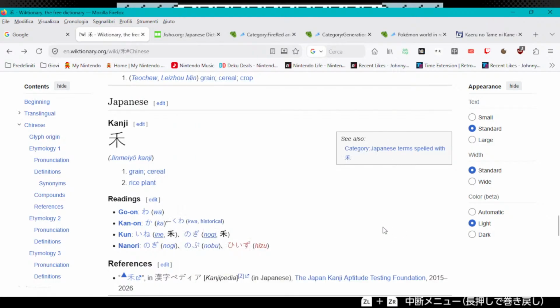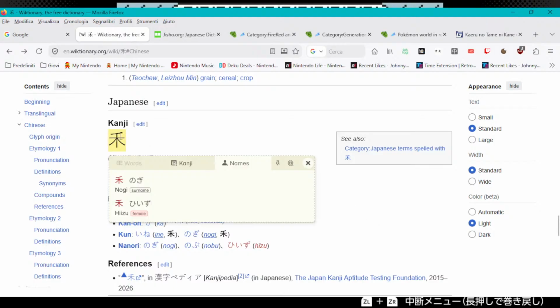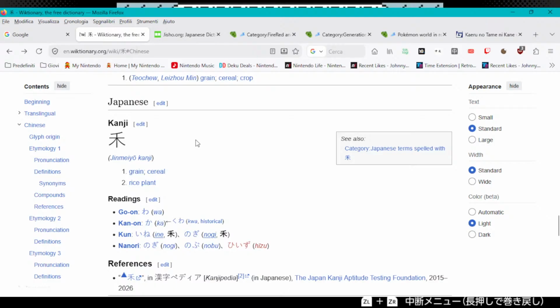It's not usually used on its own, and well, actually, nogi, it's like that. It's technically the reading we could use for this kanji specifically. It's written, as we have seen, with the slanted stroke on top like an O in katakana. And then we have the kanji for tree.